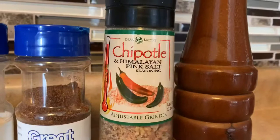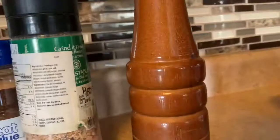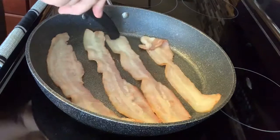And then I've got this terrible salt that my parents bought me about 10 years ago. And just some cracked black pepper from the old pepper mill. Just going ahead and doing some bacon in the pan. Not really interested in the bacon so much as the bacon grease. Gonna use that for some stages further down the line, but never hurts to put a little bit of bacon in your meal.